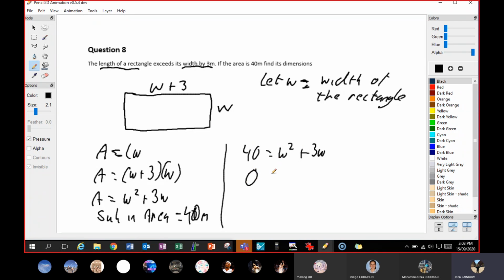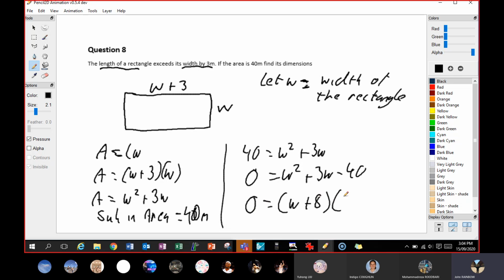I'm going to make it equal 0 again to try and use the null factor law. It's a lot easier to work with. So now I can factorize. I'm looking for two numbers that multiply to give me negative 40, so one positive and one negative, and the absolute values of those numbers have to have a difference of 3. So I'm thinking 4 and 10, that's not going to work. I'm thinking 8 and 5. 8 and 5 has to work, and 8 has to be the bigger one because it's positive 3.